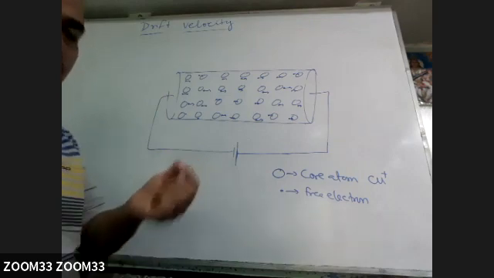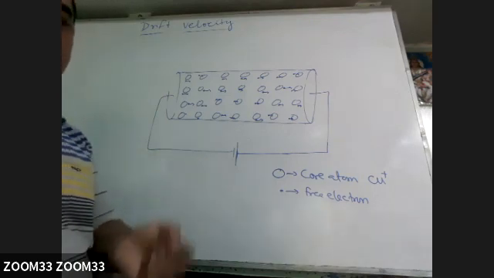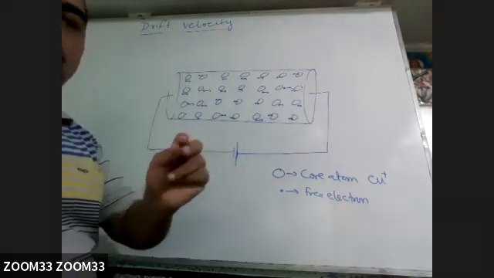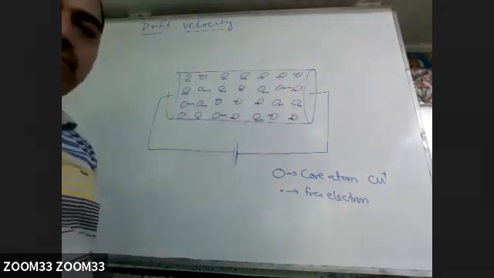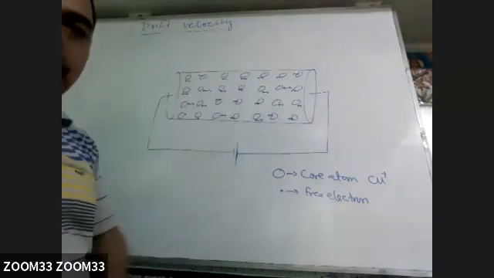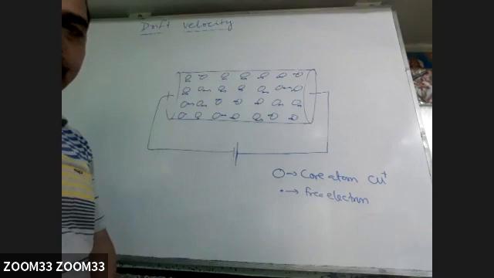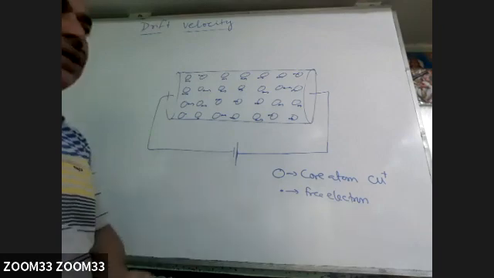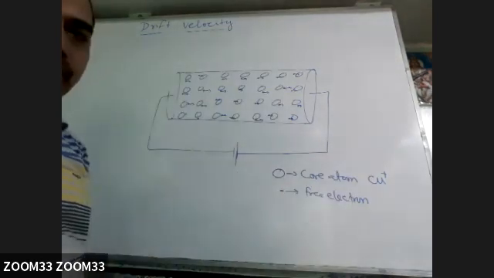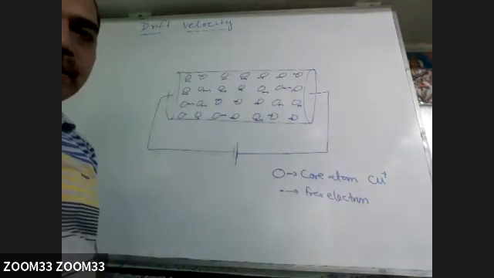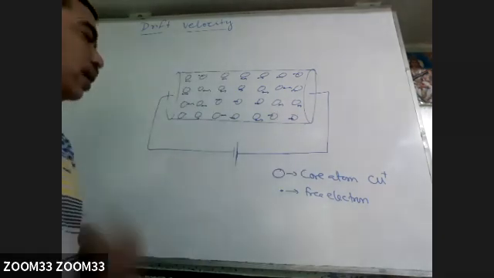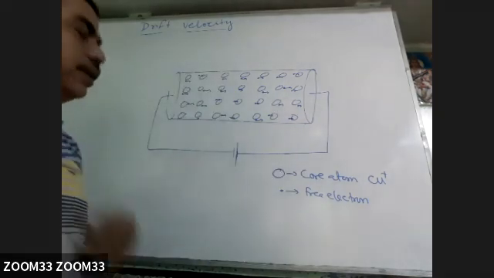Like a ball of mud striking a wall. What will happen? The mud will drop at that place only. Whatever kinetic energy that ball had is transferred to the wall, but there will be no effect on the wall. So finally, that energy is transformed in the form of heat only.